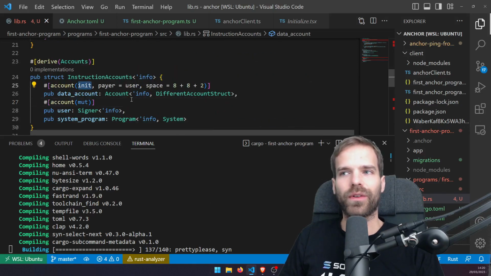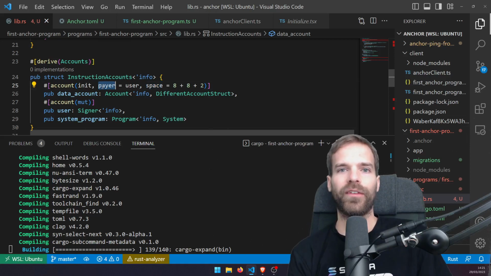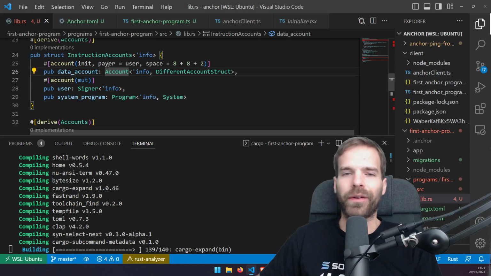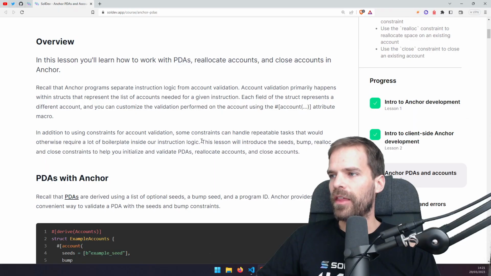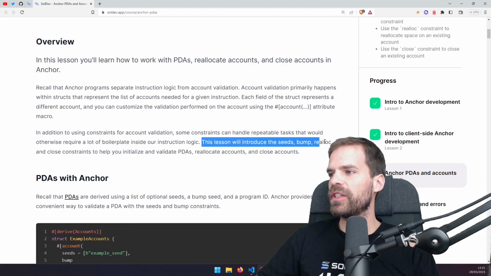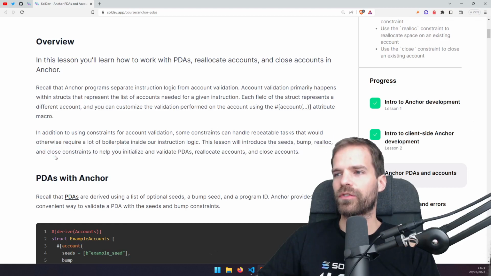But in Anchor, I just write the init here and it does it automatically. It just requires the constraints payer and space, such that it knows how much space it needs to allocate and who's providing the lamports for that account. But I don't need to calculate the rent or anything. That's all done automatically. And in this lesson, we will introduce seeds, bump, realloc, and close constraints.